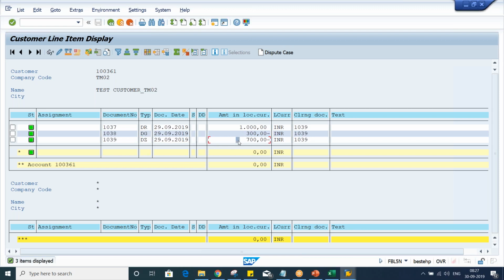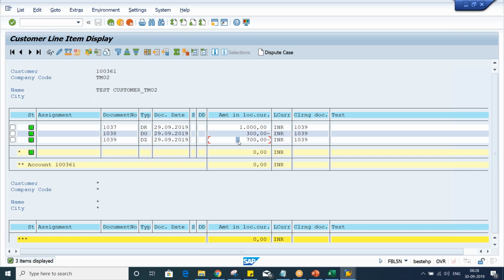Whenever you post a different nature of transaction, every transaction is posted directly or indirectly against a particular document type, and with its help we come to know what kind of transaction it is, whether a customer invoice or vendor invoice, customer credit memo or vendor credit memo, a normal JV, or whether the payment has been released through F110 or we have made a manual payment. All these things can be identified with the help of document type.